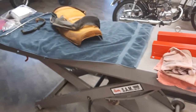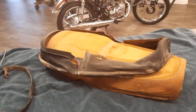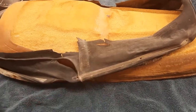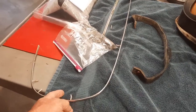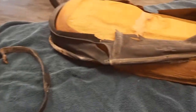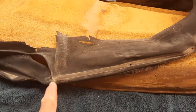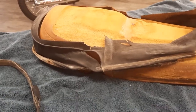So the next step is the seat. And we're going to do what we can with this foam. I'm glad I did not get rid of this old seat cover because it's been a while and I don't remember exactly what side the long piece goes. Believe it or not, there's a long piece and a short piece of chrome. And because I've got this cover, I can see that this short piece goes here and then pick up the long piece from there. So it's on to the seat.